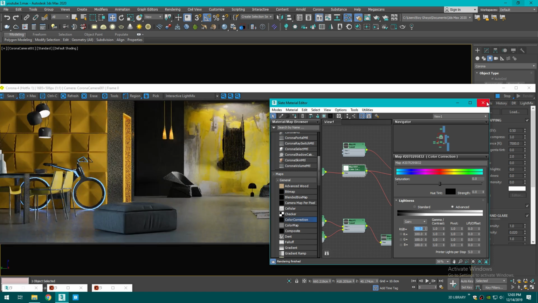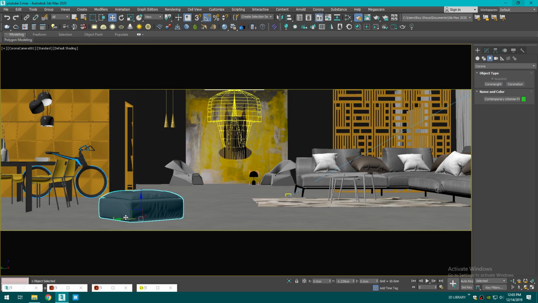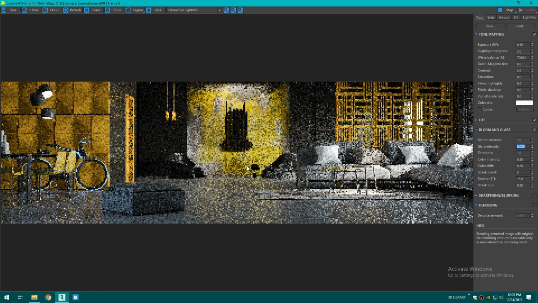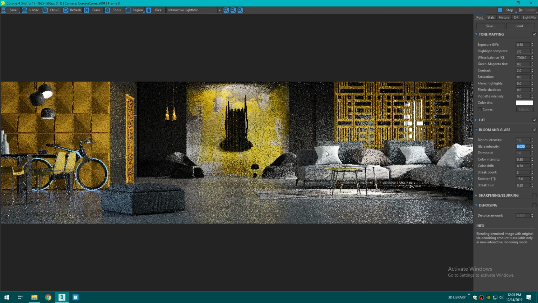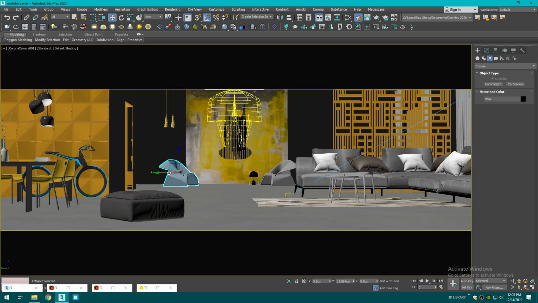Alright. Now we have more contrast in our scene. Move this object to here. Okay. It's looking pretty good.